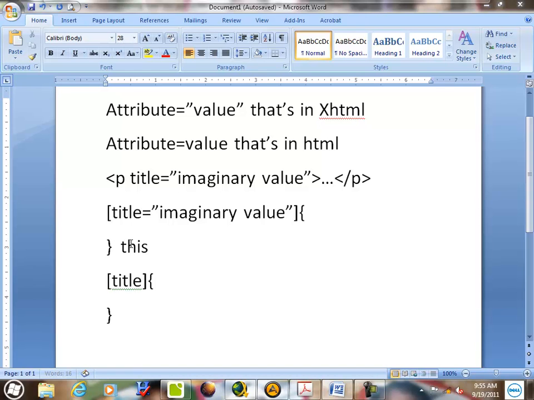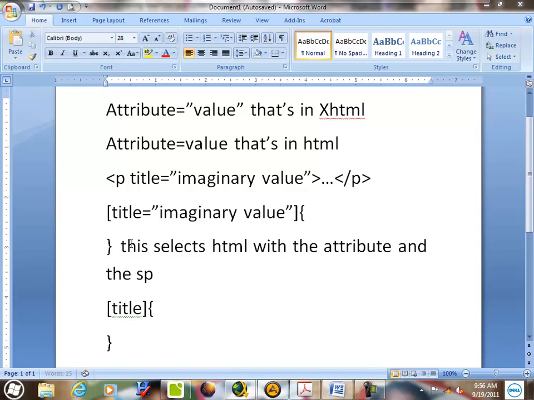So the first one selects HTML elements with the attribute and the specified value.